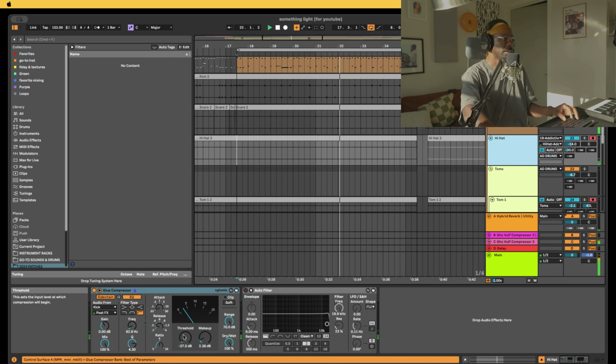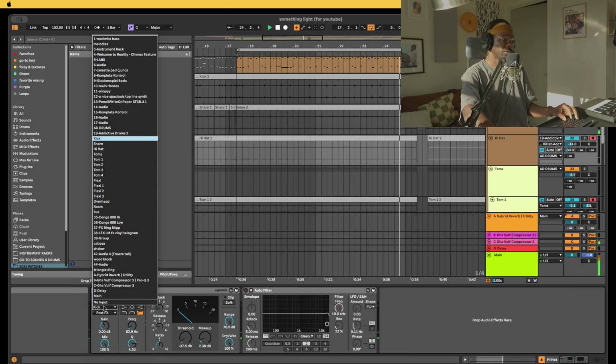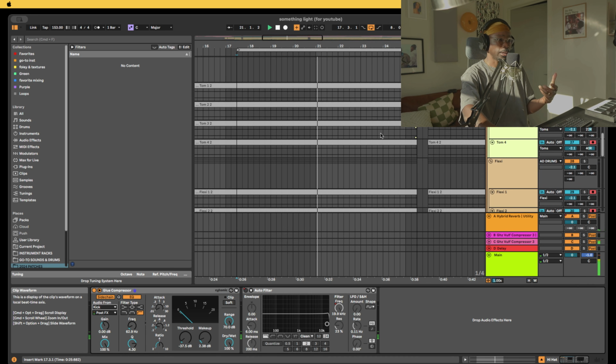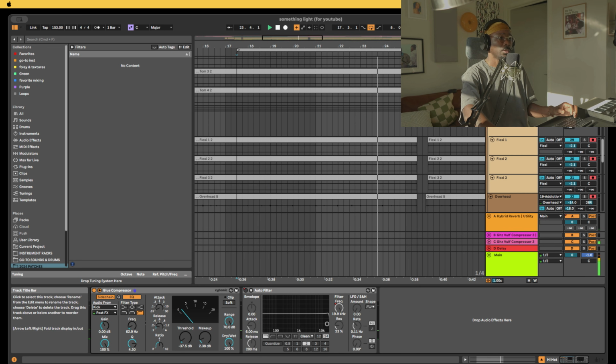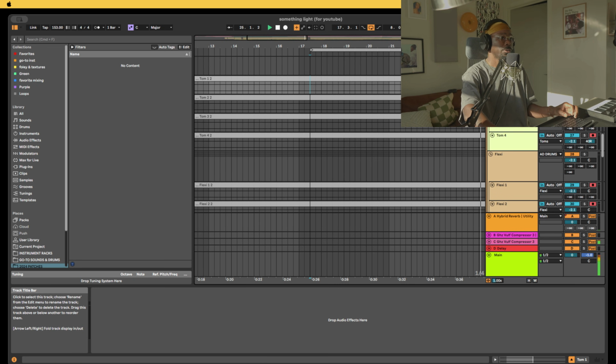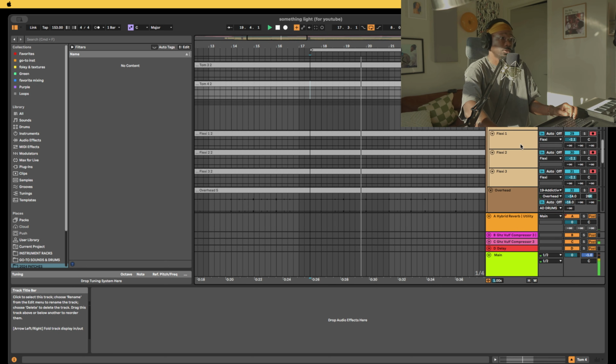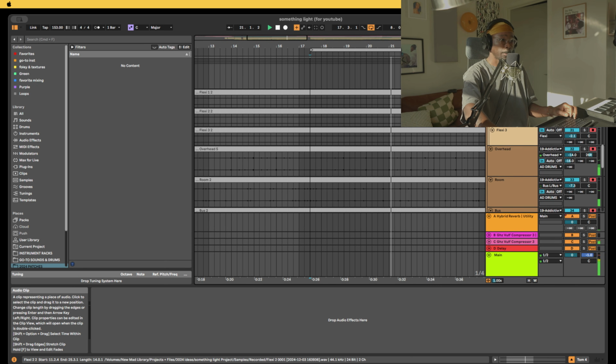The hi-hat, all I did for the hi-hat was throw this glue compressor on there and sidechain it to the kick to give it that ducking effect each time the kick hits. So I had some toms in here. I don't think I processed the toms at all. I just kind of let them be because they had such a little moment in this song.